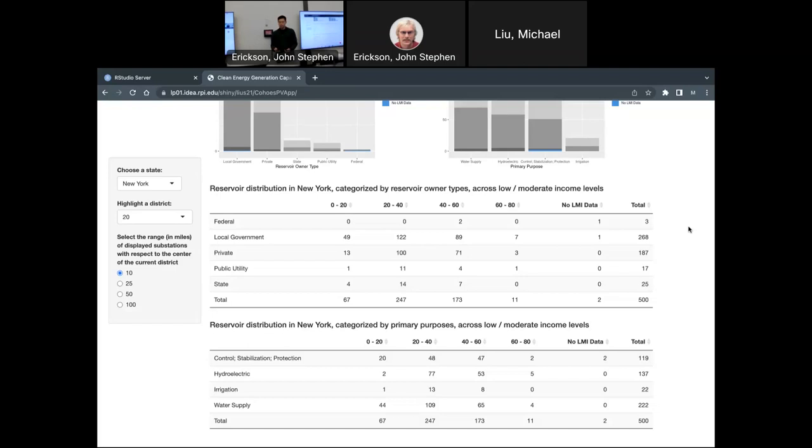So it's just the numerical data that can further support the argument that local governments want to make. That's exactly right. It's tuned to the questions that are being asked and the decisions that are being made regarding the grant. They're making the argument that it's going to benefit low to moderate income communities in the following ways, and this is illustrating that.